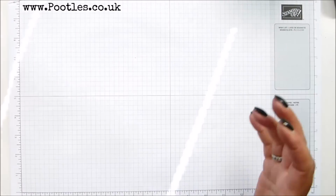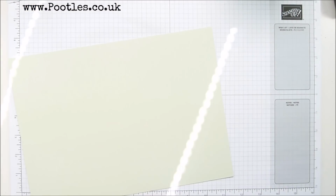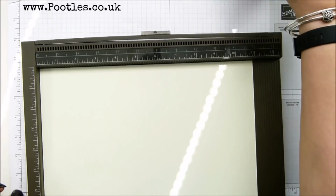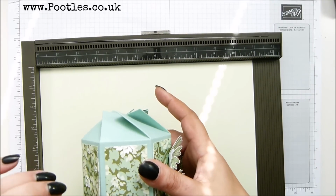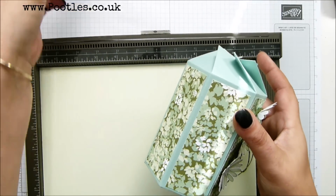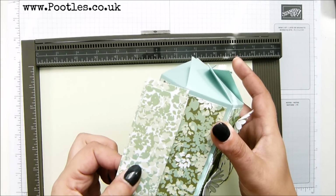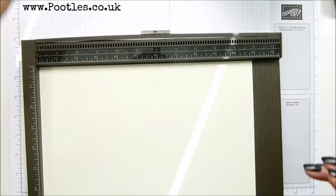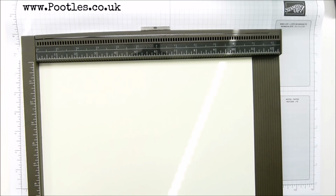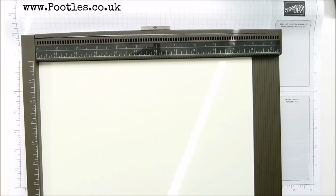Okay, so you need a piece of cardstock that is 8 by 11 inches, 28 by 20 centimetres. I'm using soft sea foam for this one. I used mint macaroon on this one with the paper that's got, I think that's Mossy Meadow in there, and then I've got the same paper but it's got a white background. So I'm going with the soft sea foam. Okay, so let me get my stylus. I'm just going to turn the end round. And let's find my measurements.